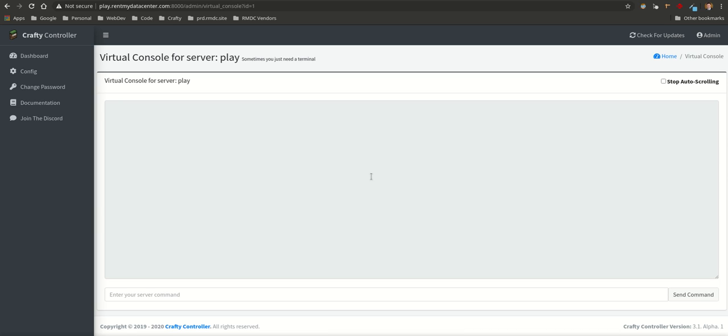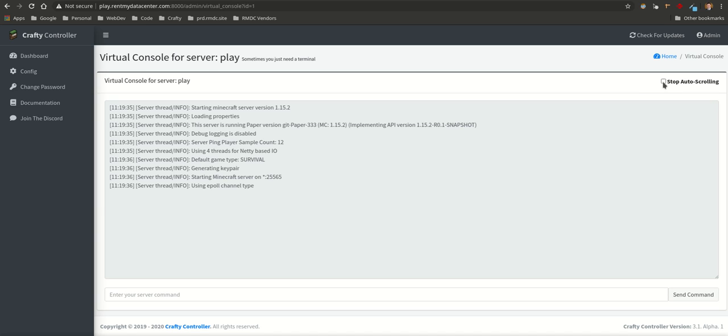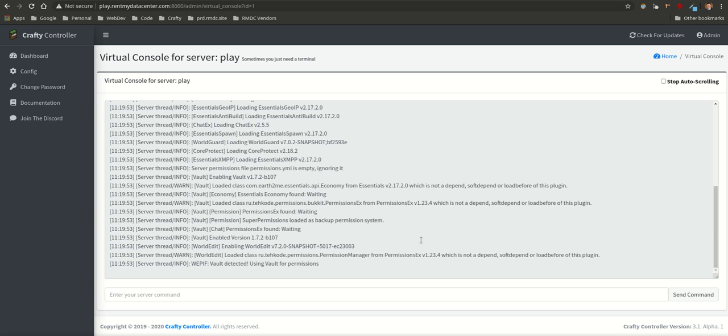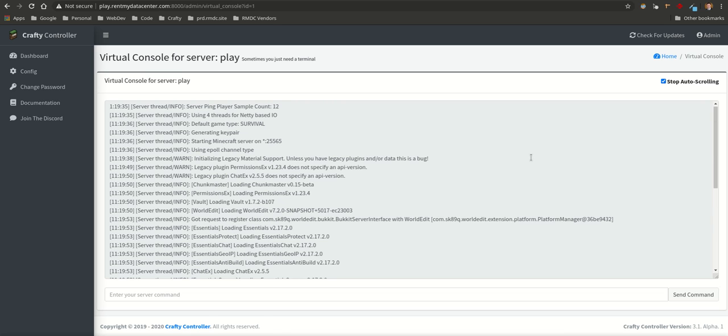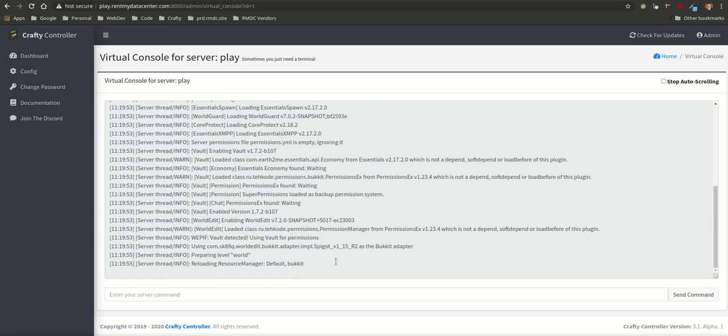If you're tired of it always scrolling to the bottom, you can check this box to kind of lock where it's at. It'll continue to load things below it, and you can scroll manually. But we automatically scroll to the bottom because we assume that you want to watch this kind of like a terminal screen. So this is still loading and doing its things, and you see that auto scroll. We can check that box, and now we can scroll however we want, and we can uncheck it, and it'll kick us back down to the bottom. And yeah, that's pretty much all of Crafty Controller.